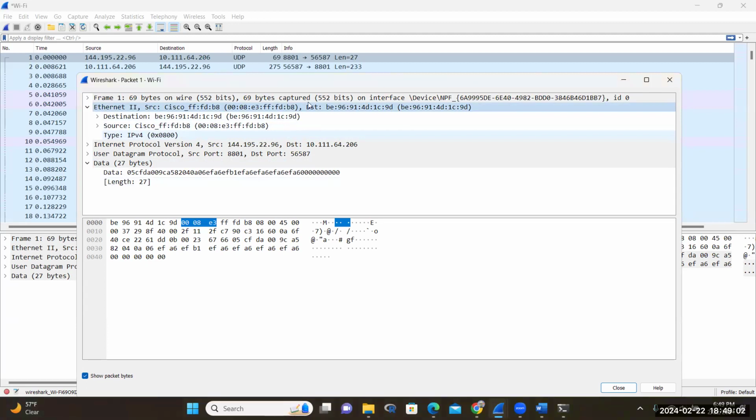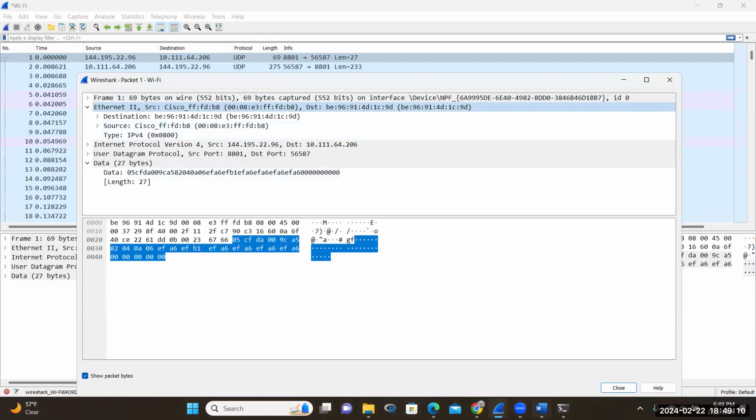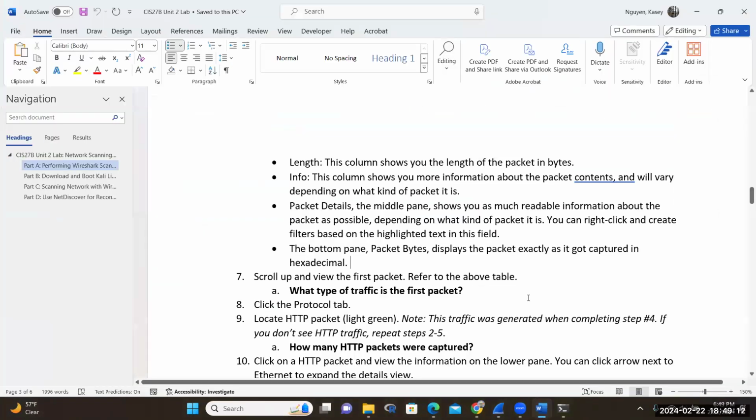Or the network systems that are Cisco related. Any questions? So look at your first packet, state what kind of protocol it is. If you want, you can state the packet length. The point in this is to show you how you can look into a packet.